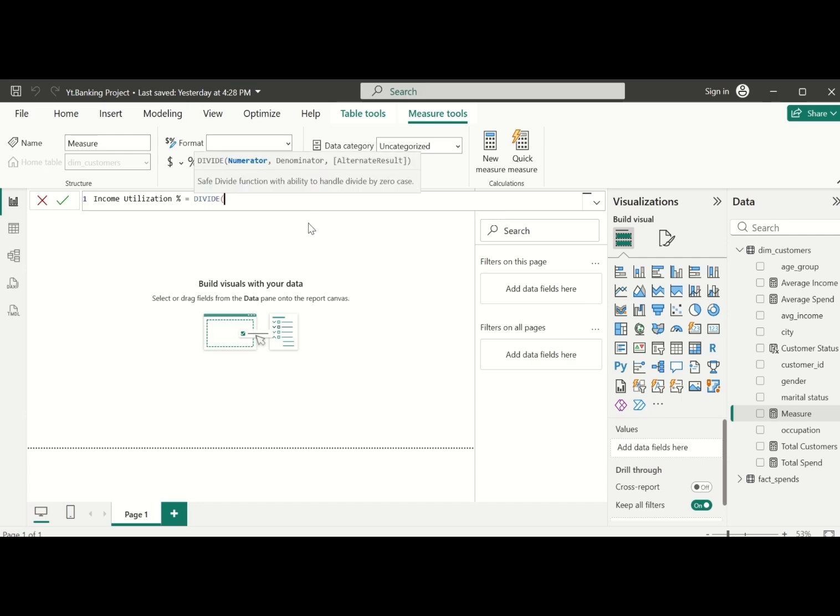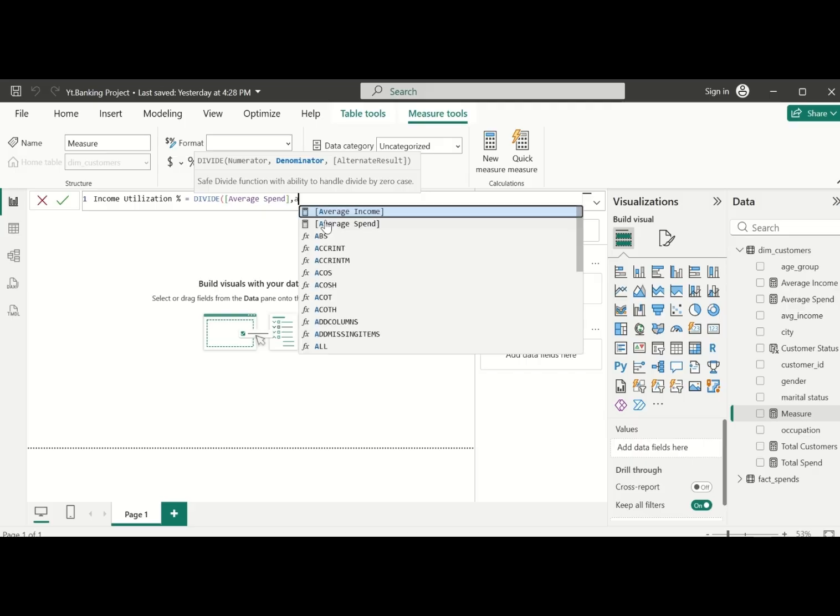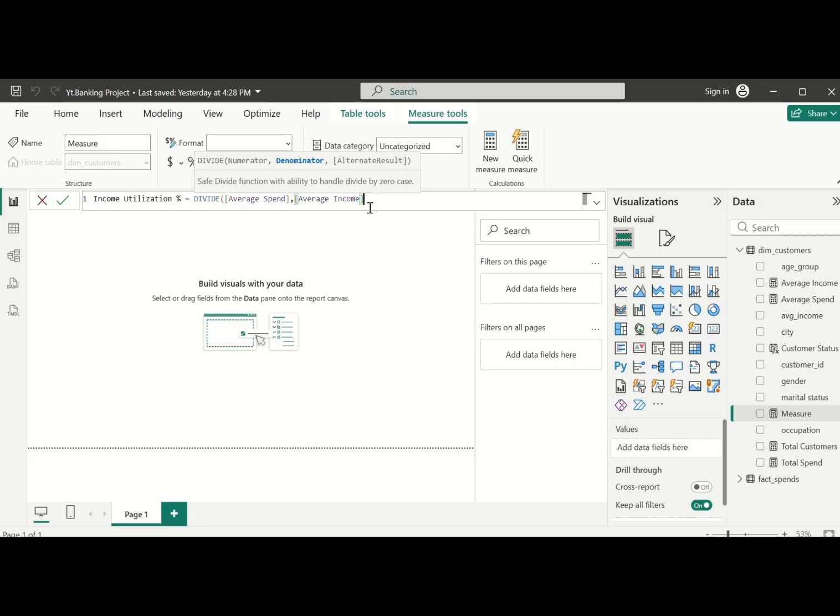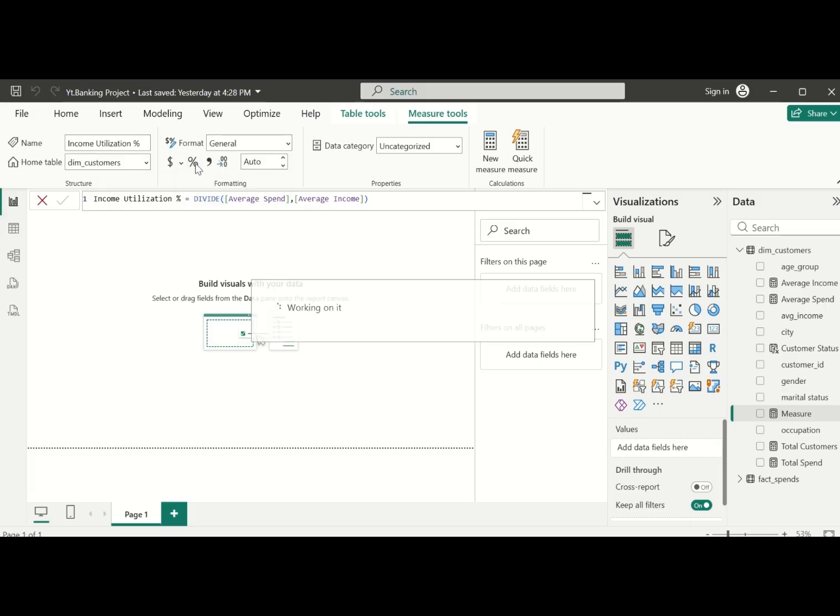Basically this one we're going to get by dividing the average spend with the average income. So average spend, we divide it with average income, and then you put bracket, and because we want it in percentage, you activate this percentage sign here.